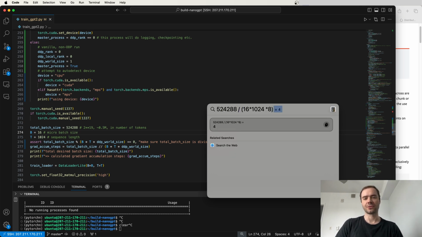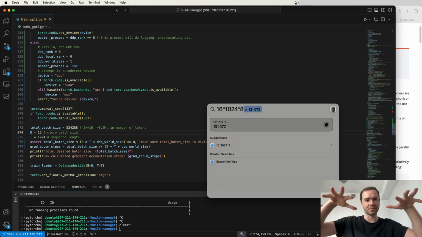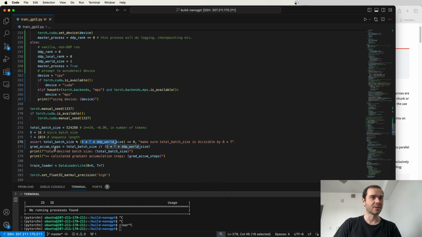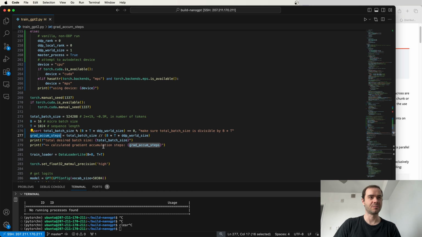This means that our grad accum will be 4 with the current settings. There's going to be 16 times 1024 processed in each GPU, and then there's 8 GPUs, so we're going to be doing 131,000 tokens in a single forward-backward on the 8 GPUs. We want to make sure that this fits nicely so that we can derive a nice gradient accumulation steps. And let's just adjust the comments here, times DDP world size.